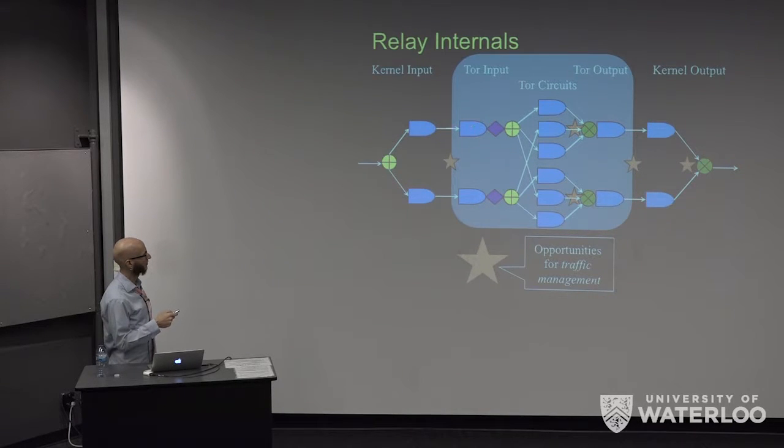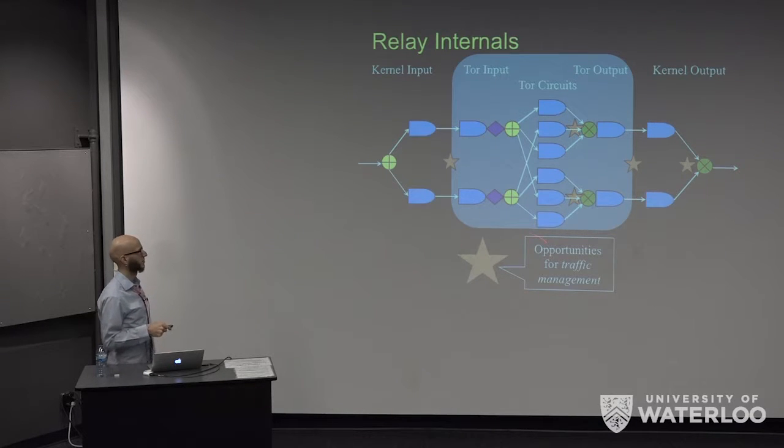The gray area is inside of the Tor application. So Tor has a buffer that mirrors the socket buffer inside of the kernel. When Tor reads data from a socket, it first reads it into its socket buffer. It then processes the data, either encrypts it or decrypts it depending on the scheme and the direction in the circuit. And then it will forward that to different circuit level queues. The circuit level queues will hold the data until it can be written out to the outgoing socket, which is associated with the next hop relay. Okay, and then in the kernel output queue, eventually those come together and are sent out on the network interface.